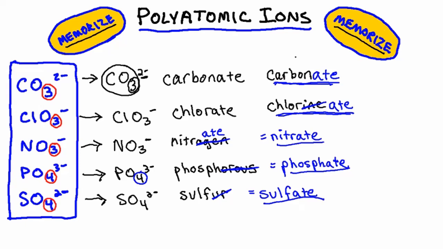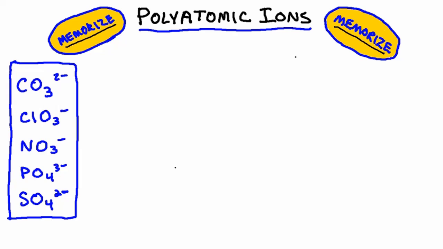And don't worry about memorizing these numbers, because I'm going to show you an easy trick on how to memorize how many oxygens are with each element. Now let's go back and look again at this top one, the carbonate. Carbonate, and remember that ate means that we're joining the carbon with 3 atoms of oxygen, and the whole thing has a -2 charge to it.